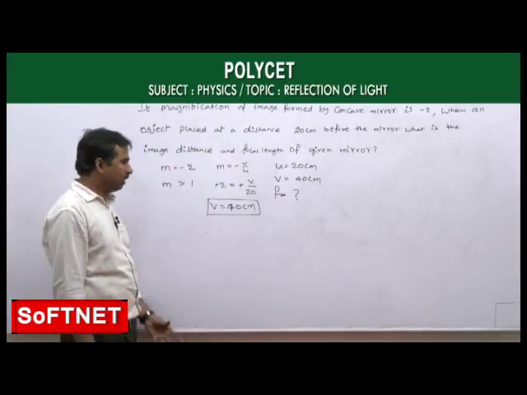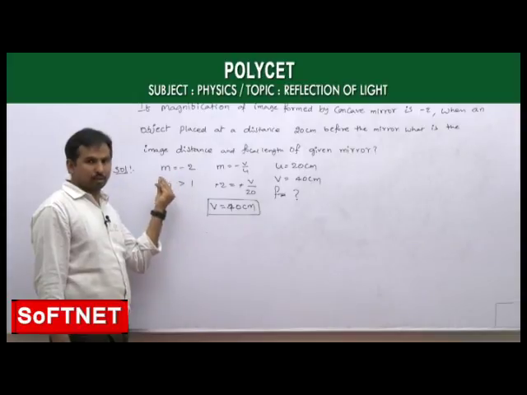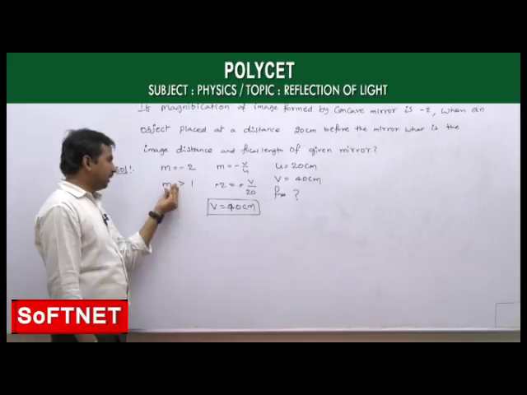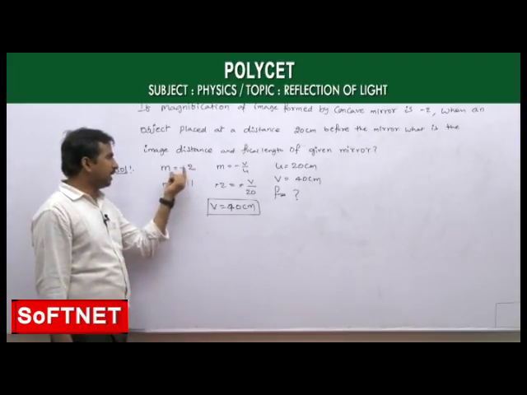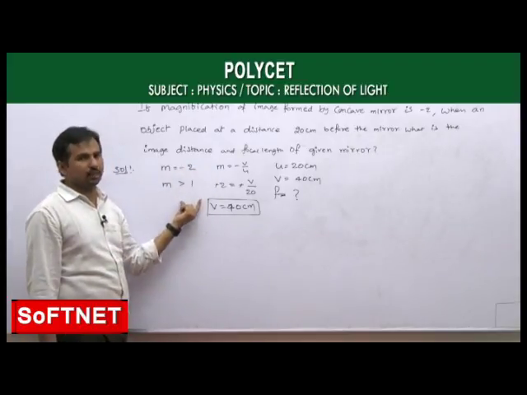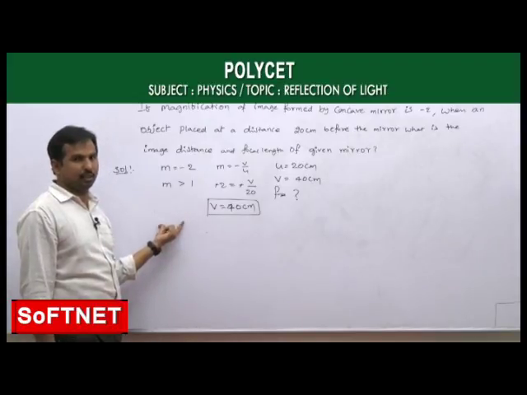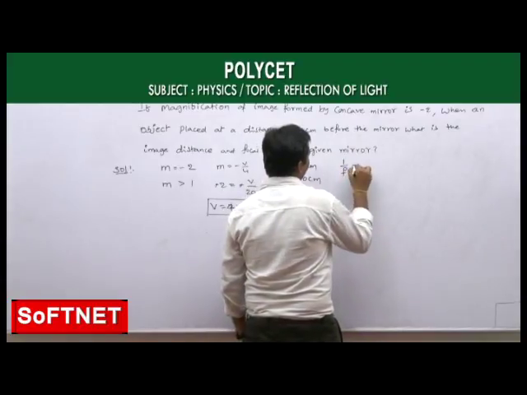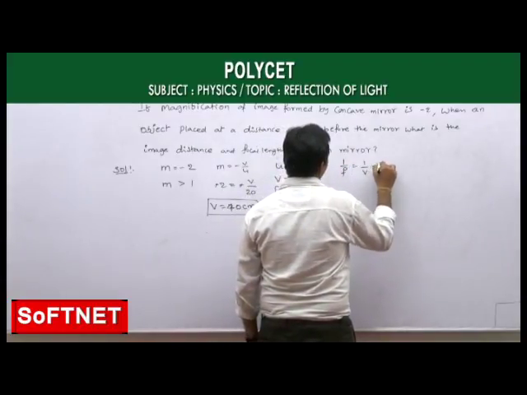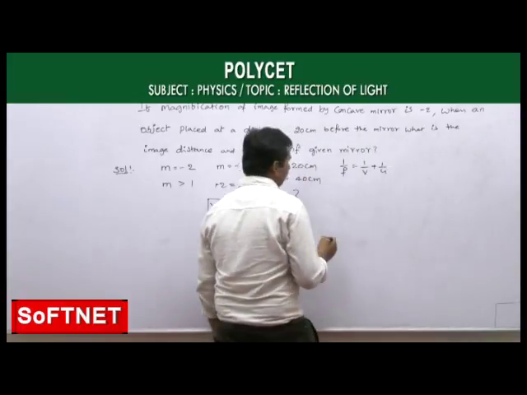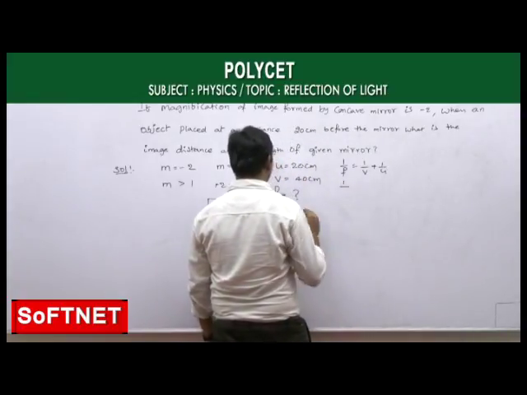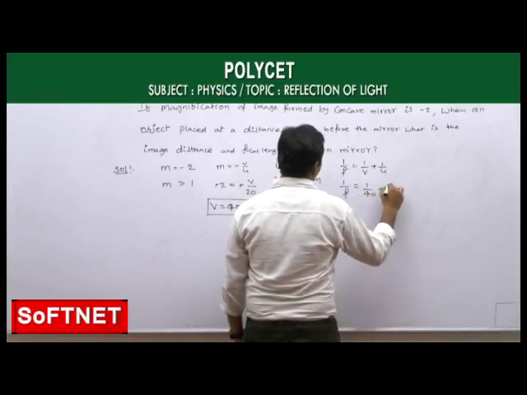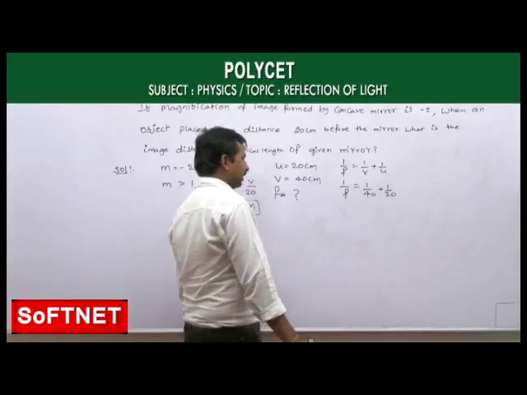So make sure that when the magnification is given, you check whether it is inverted or not, and in this case, as the magnification is 2, which is greater than 1, it is an enlarged image. Then to find the focal length here, again we have to use the mirror formula: 1 by f is equal to 1 by v plus 1 by u, whereas 1 by focal length we don't know, and the image distance here is 40, the object distance is 20.